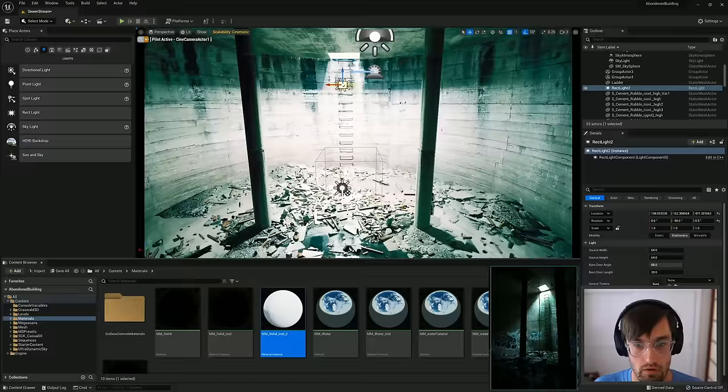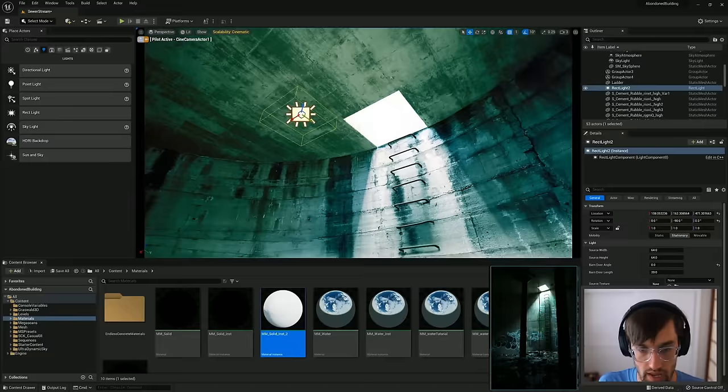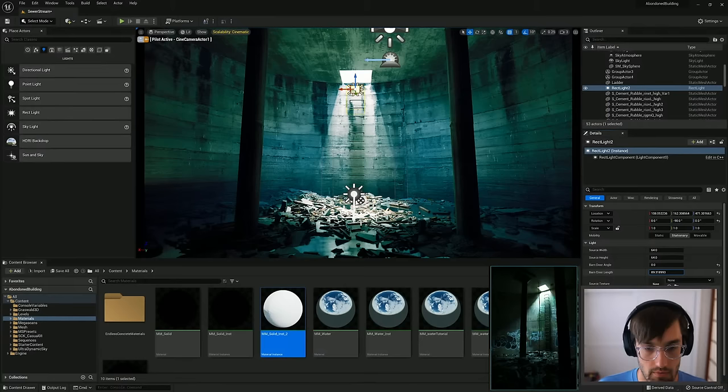Cool, and let's control the barn doors, right? So this is something that you see on movie sets where you can control the barn doors so it blocks the light from hitting certain spots, which is exactly what we want to do. So we open up those barn doors, we want to focus it down, and we want to extend the barn doors so we're shooting like a spotlight almost. Bam, right there. And then we'll just bring the intensity down.